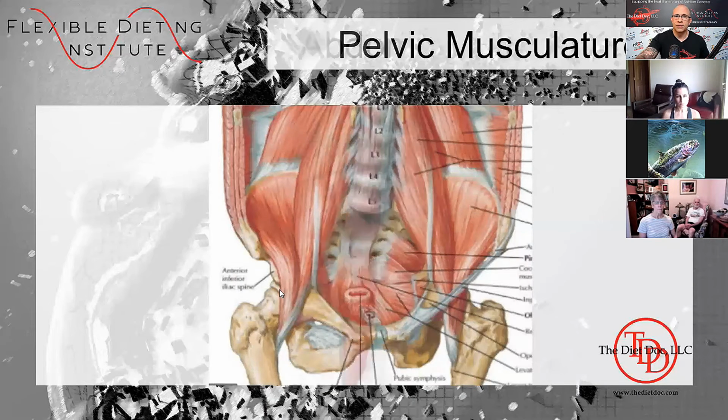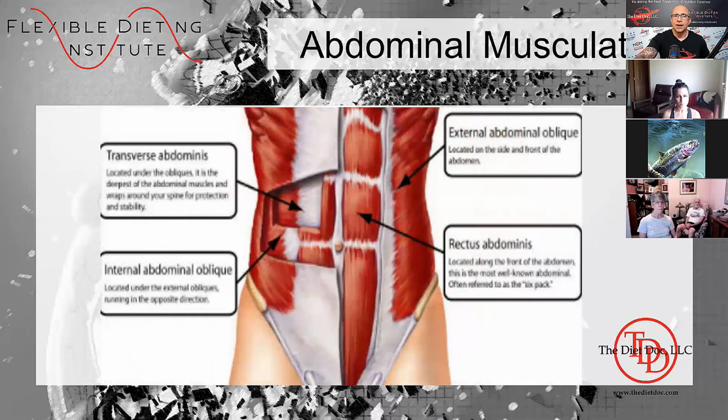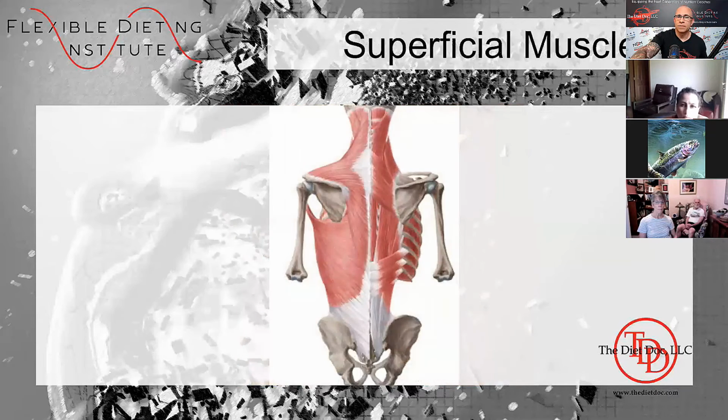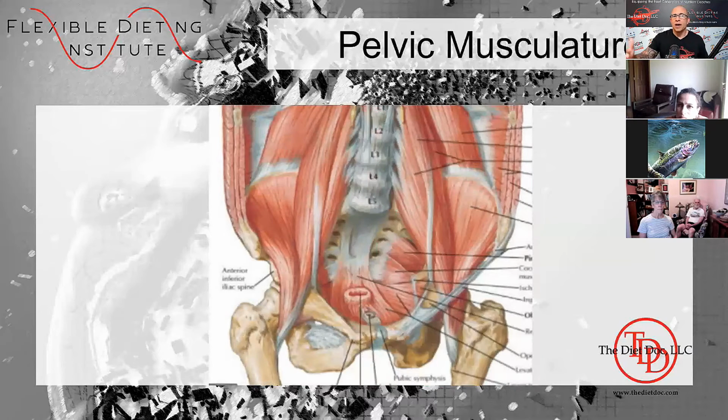On the back side, I'm thinking I forgot to even put one on the glute side. Let me see if I did. Oh, shoot, I did. So I forgot to have one that shows the piriformis and the glutes. But if you can imagine the gluteus maximus across the bottom, really huge, and maybe it's up in one of these here. Yeah, I don't have it there either. Sorry, guys. But then the gluteus minimus and medius kind of on top of that, and then the piriformis underneath on the back side.